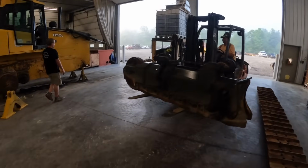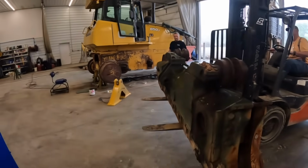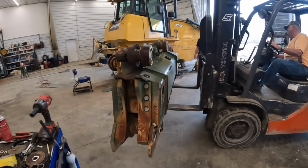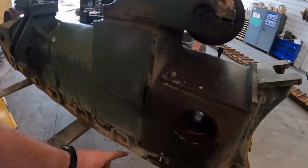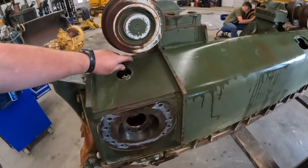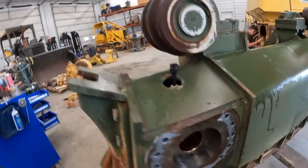Let's pull up there and shut it off. We gotta clean some stuff up on it. All right, got all of our holes cleaned up. We got that all lubed up. This is actually the oil fill hole where you're supposed to fill this up with the oil. We'll do that after we get it on. Got anti-seize in our holes.